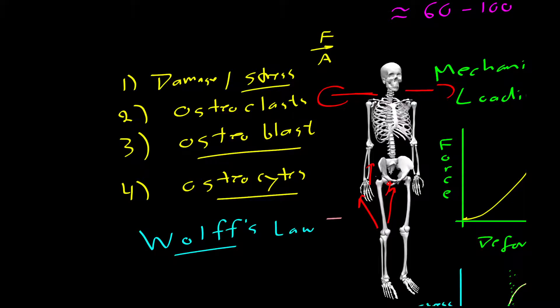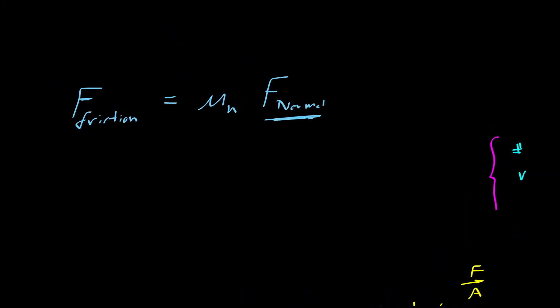Then at the end of week five, we had this little interlude where we learned about friction, and I'll just write out the formula because it's maybe the best way to review. And we learned this in preparation for discussing cartilage, which I'll talk about in another video. And we learned that the force of friction is proportional to this coefficient of friction multiplied by something called the normal force. And where we're going to encounter this is inside of joints. And in the context of inside of a joint, the normal force is the same thing as the joint contact force, which, by the way, is also a function both of the weight above the joint and also the force of all the muscles crossing the joint. So if we were interested in the joint contact force at the hip joint here, it would be also all these muscle forces plus the weight of the barbell and the weight of your upper body. So we'll talk more about the function of friction in joints when we talk about cartilage. But broadly, these were the things that we learned about bone during week five.